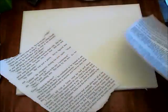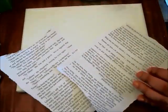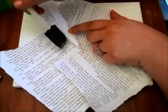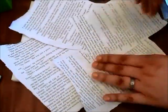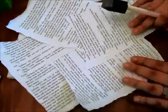The first thing I did was rip some pages out of the book that I wrote, which was a copy that was a misprint, so it's not a big deal that I ripped it out. I didn't deface any library books or anything like that. It's just a misprint. And then I just glued it onto a canvas using regular Elmer's glue that you use in school. Now I must admit that I've never really done anything like this before, so I didn't know how it was going to turn out when I started it.